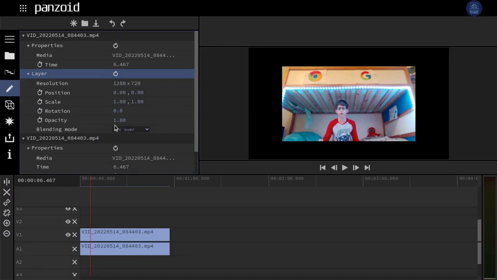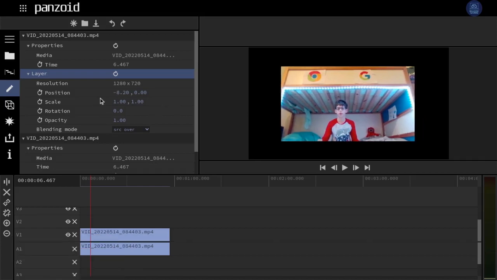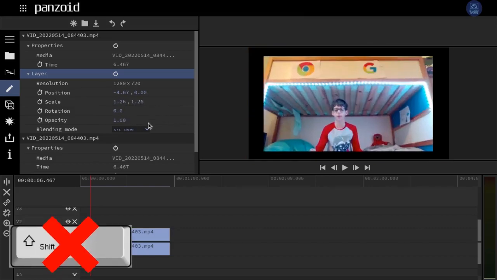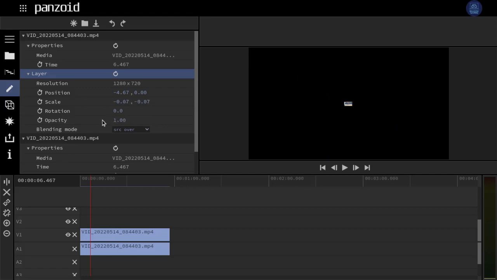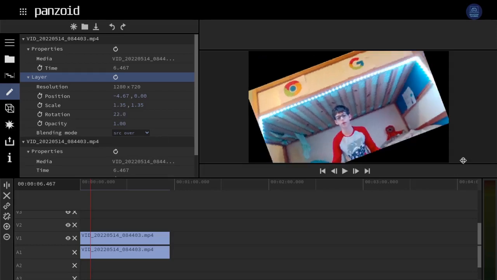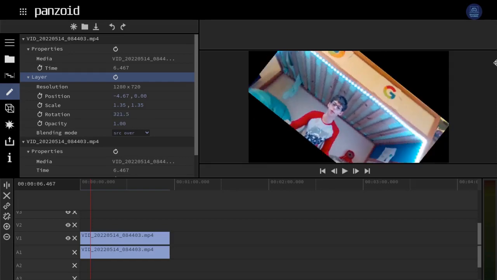Now we can move all of these little layer transform options by simply holding and using the shift option. Now if you want to do it without shift, it just moves a lot slower, but it still moves, as you can see. Same with scale, although this one I wouldn't recommend using shift, because it goes a lot faster. Then when you get all the way down to zero, it goes backwards upside down. Now if we go over to rotation, you could use shift for this one if you wanted to, so you can go a lot faster.